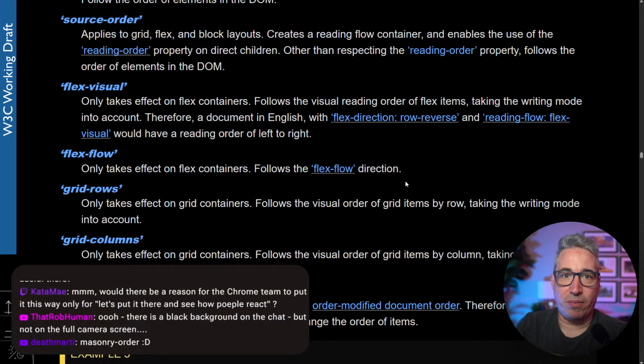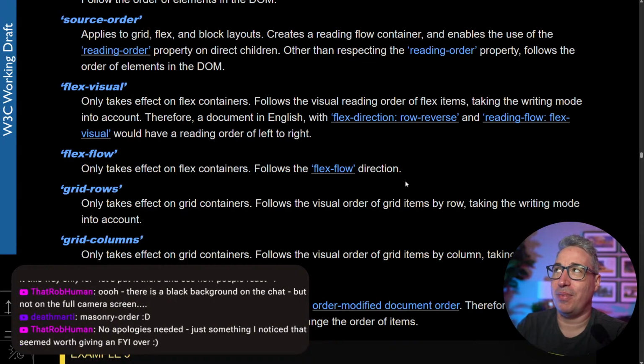Would there be a reason for the Chrome team to put it this way, like, let's put it there and see? A big part of this is to see how people react and see what would happen. Yeah, someone mentioning Masonry order. This is Chrome that's doing this, and Chrome is currently... oh, am I mixing it up?